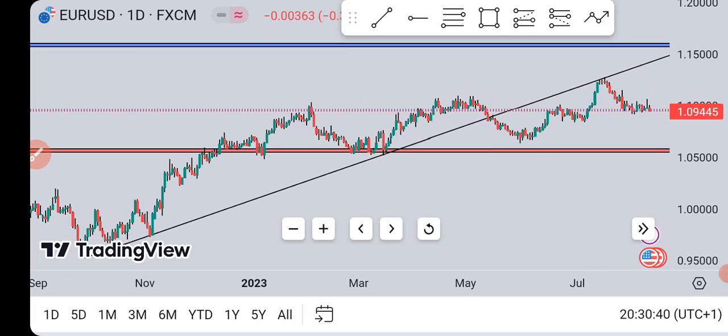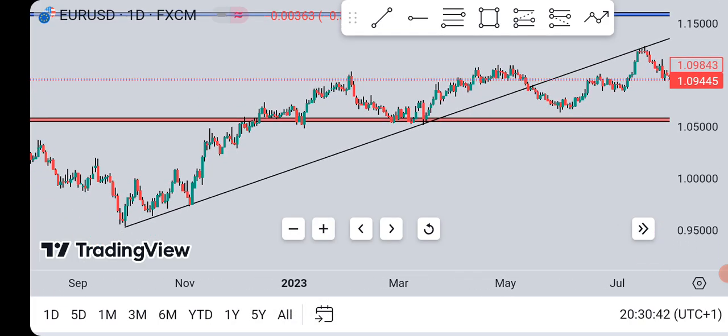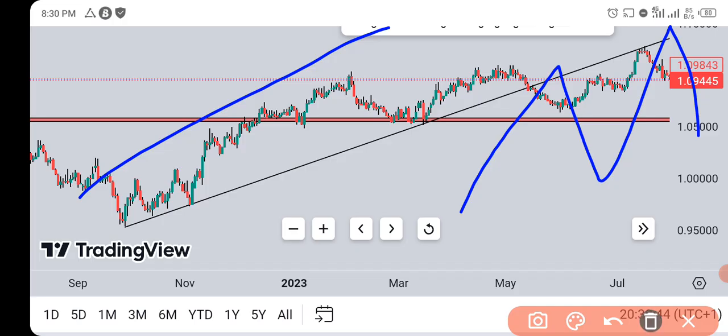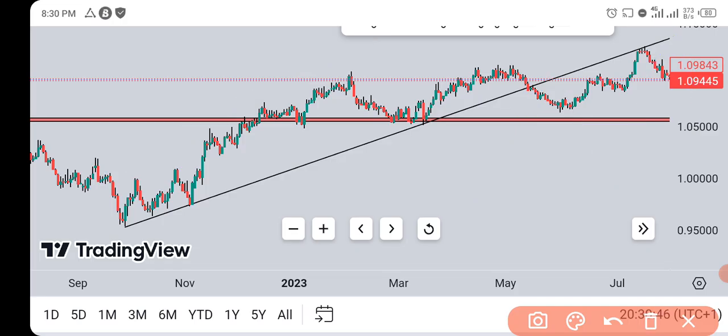Now, once you draw this trend line here, this is why I say you need to analyze from the higher time frame. Once the market takes out this trend line, many people will start selling, saying this market is selling. If you identify your structures on the monthly and weekly, you will know that we have a support zone here and the market is just coming.